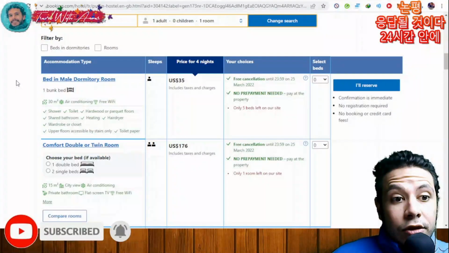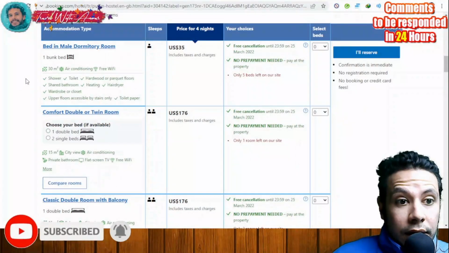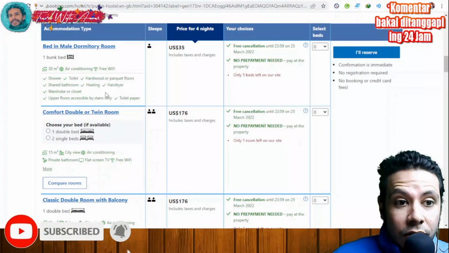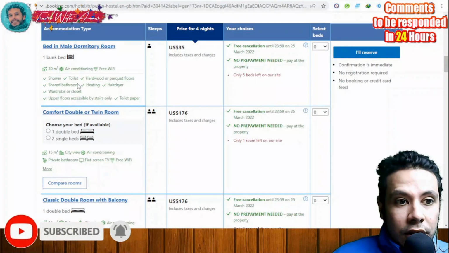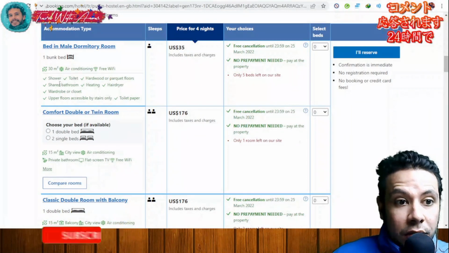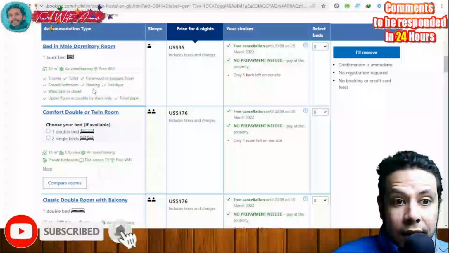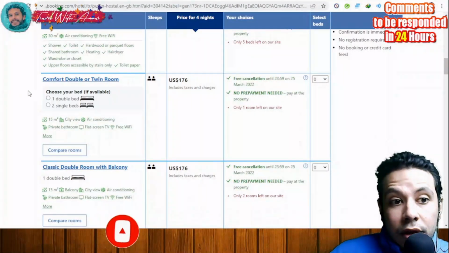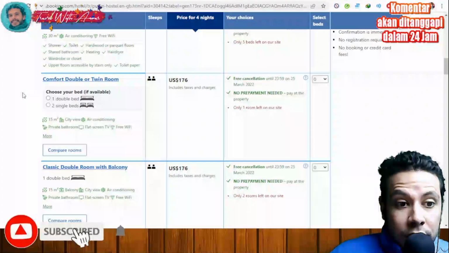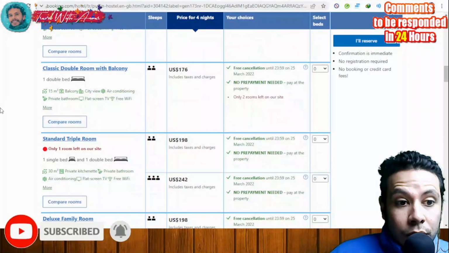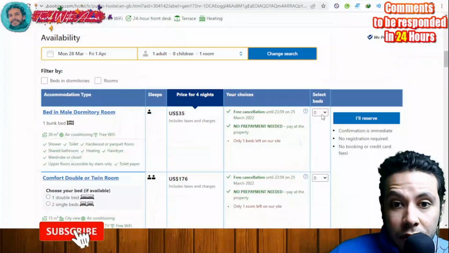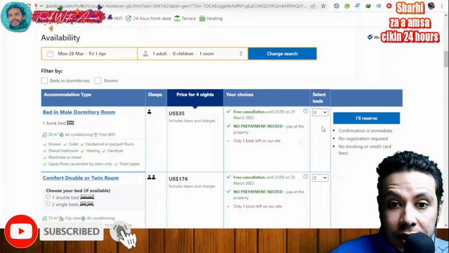They are also giving you some selections, like for example bed in male dormitory room, and you can see all the details here, like air conditioning, free Wi-Fi, shower, toilet, heating, hair dryer, and of course if you want any other option like comfort double or twin room, or classic double or twin room, or standard triple room, whatever you want. But let's just go for the cheapest and select only one bed.